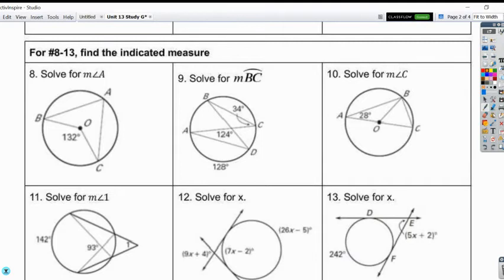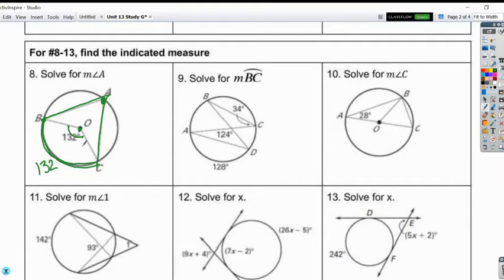Then this next section here in 8 through 13, we mix up some of the rules a little bit there instead of doing them all maybe separate or individually. So looking for angle A here in number 8. Well, I happen to notice that angle A is an inscribed angle. So I'd have to know about the intercepted arc, that's arc BC. To find out the size of arc BC, it matches up with central angle 132. So there's 132 degrees in that, right?